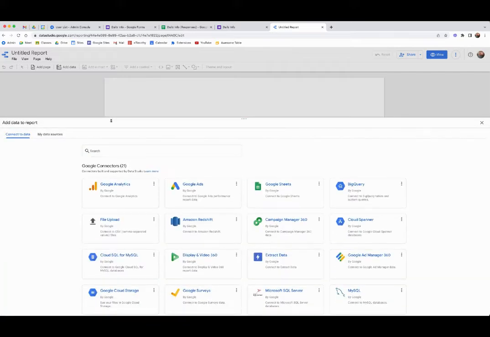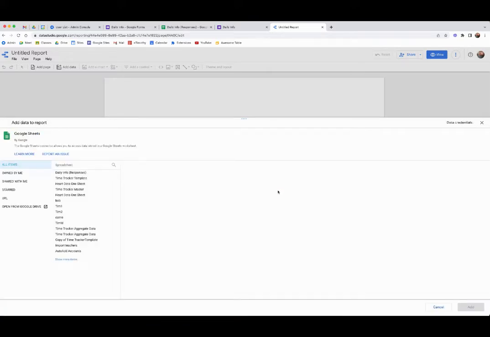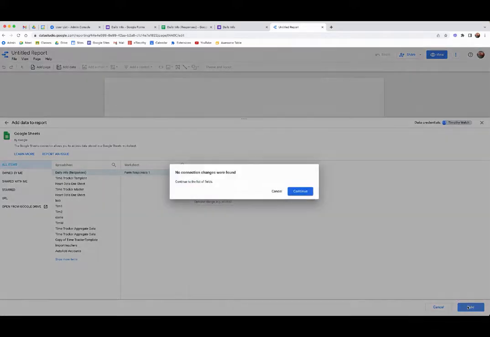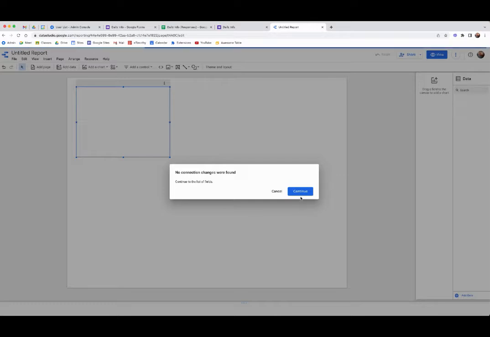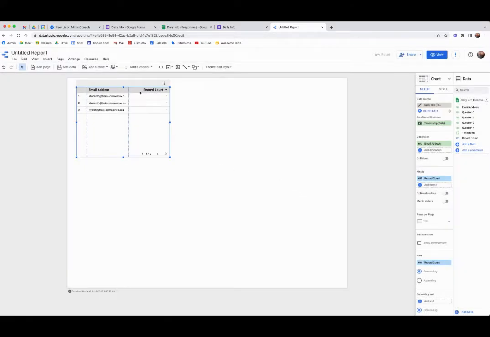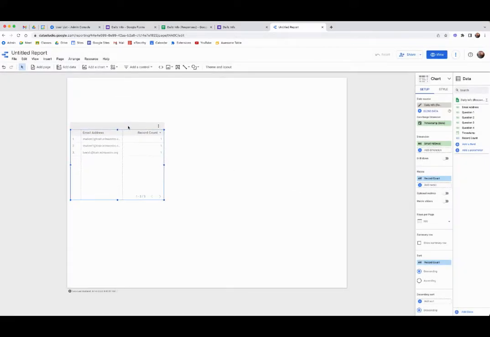In this case, I'm going to connect to Google Sheets, and I'm going to use this daily info responses. It's automatically found my most recent spreadsheet, and I'm going to work on the form responses sheet. So go ahead and add that. And continue.